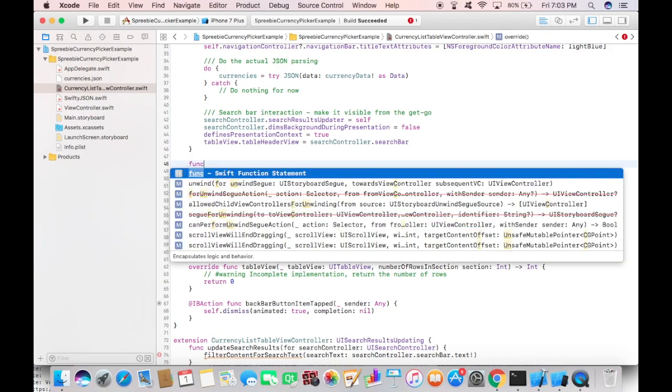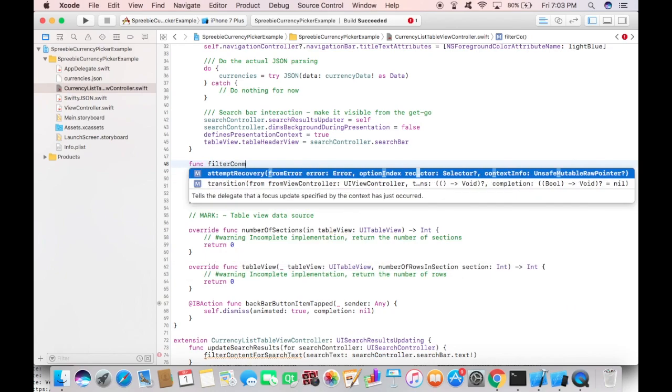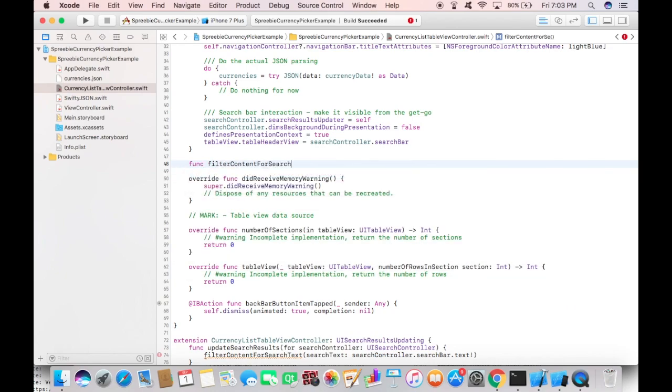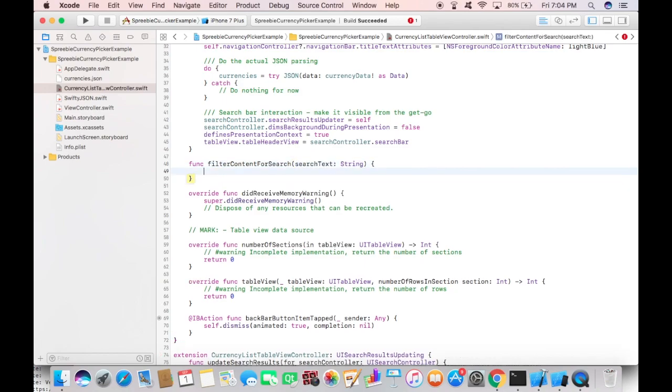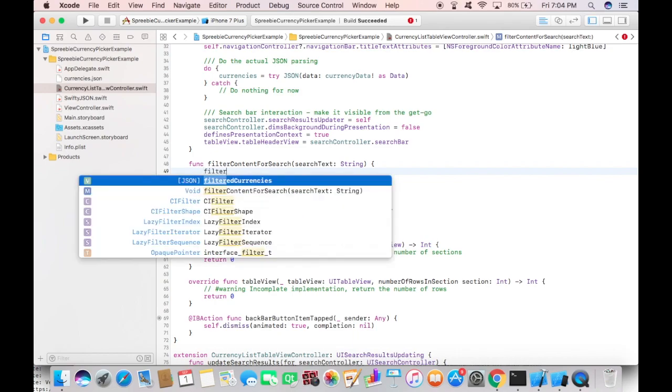Filter content for search. So we're going to put in the search text, which will be a string, of course.